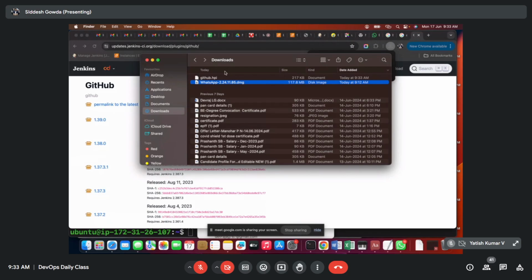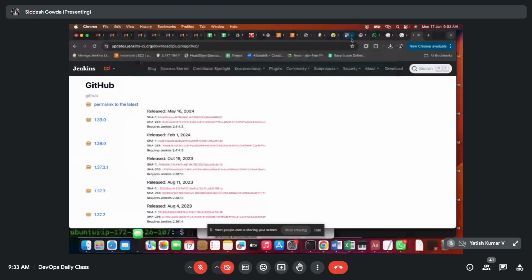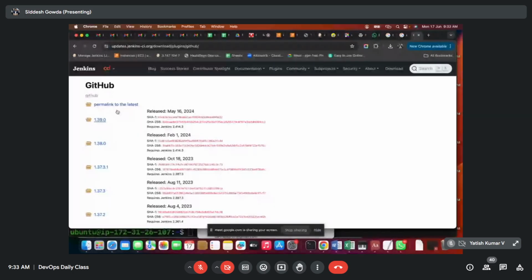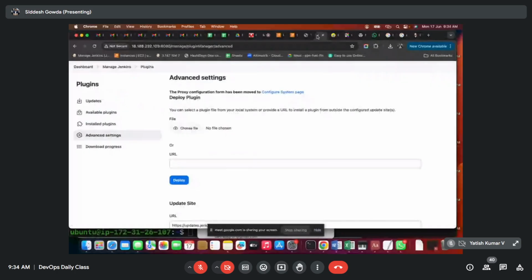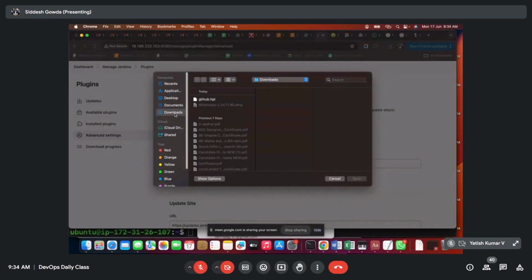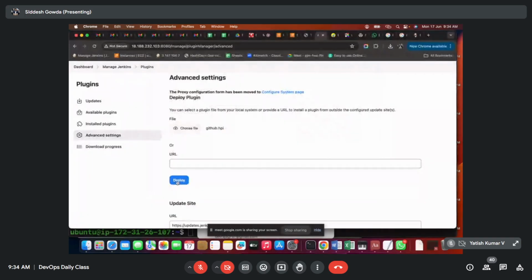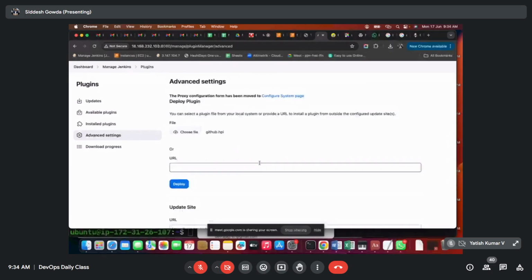Okay, if you want to install this external plugin in Jenkins, you use this option. Here it is. In the advanced section you can choose a file, go to where it is available, and then deploy. With this we can do it. Clear with this? Yes, sir.